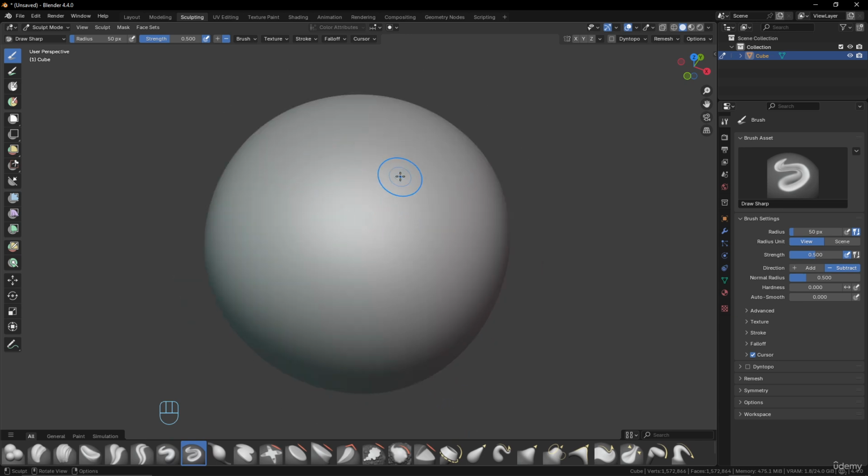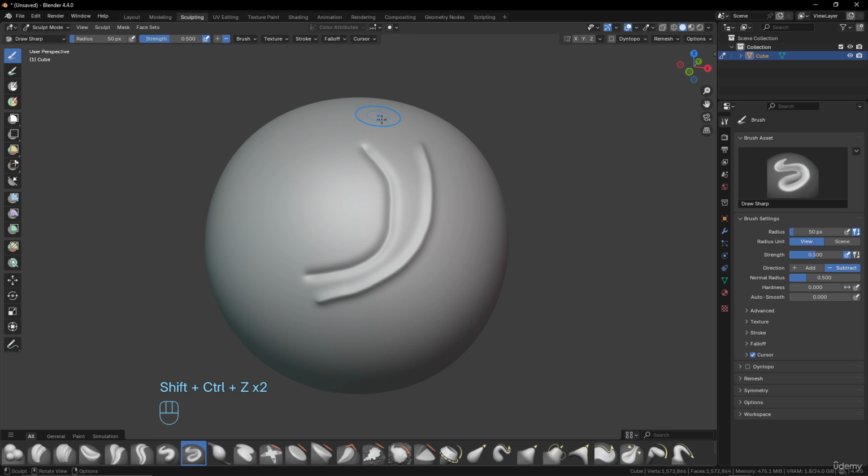Another key that is very useful is when you did this, so I will press Ctrl Shift V to come back with this. And if you want to smooth, you will use the Shift key. So Shift and left click, you will just smooth the surface like that. Okay, so it can be useful in some cases.